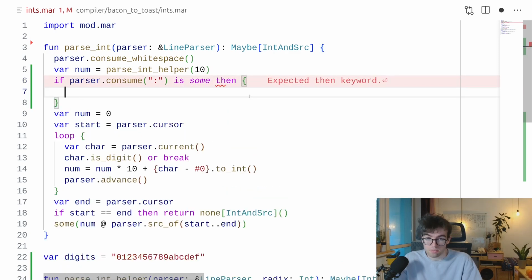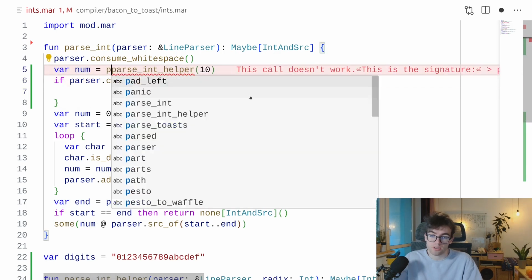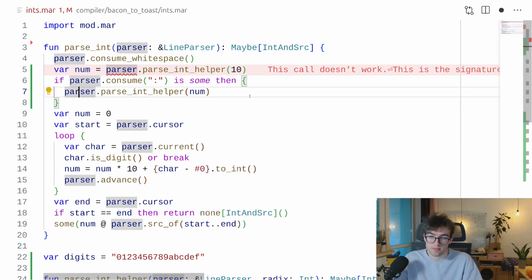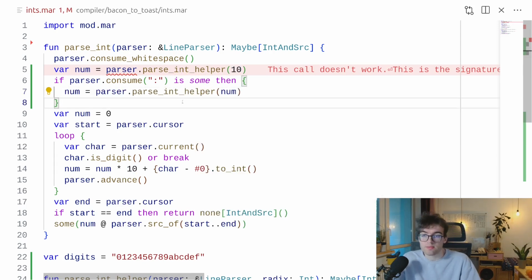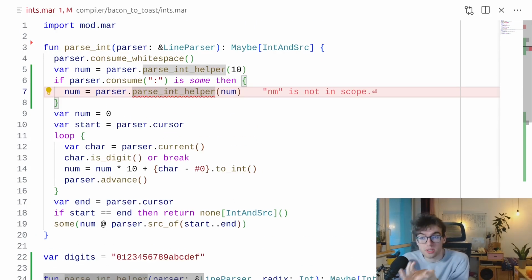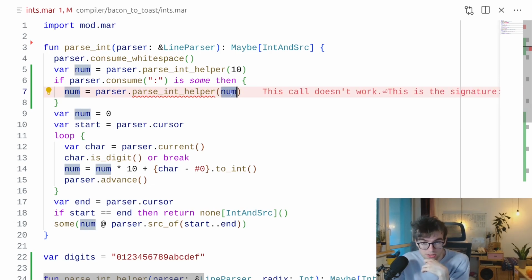Then we parse another number. So we do parser. Yeah, we basically call this helper function again, parsing a number again, but this time using the previous number as the radix. And that number that we parsed there, that's going to be the actual number.